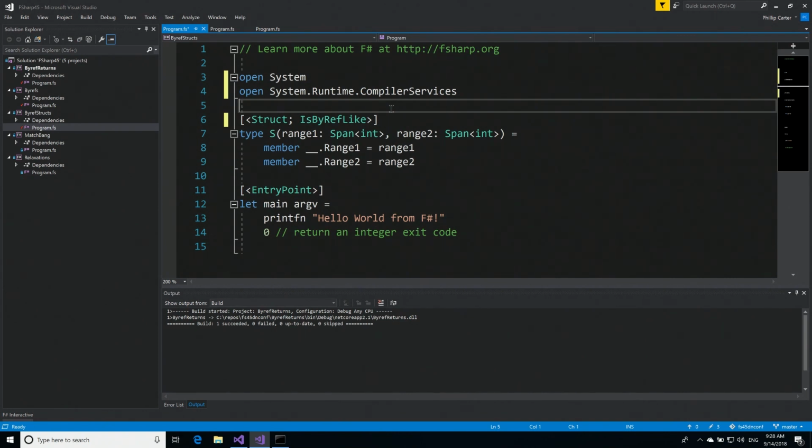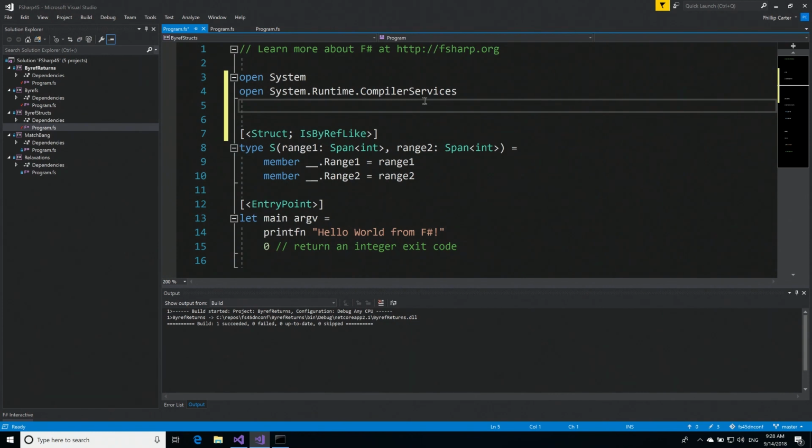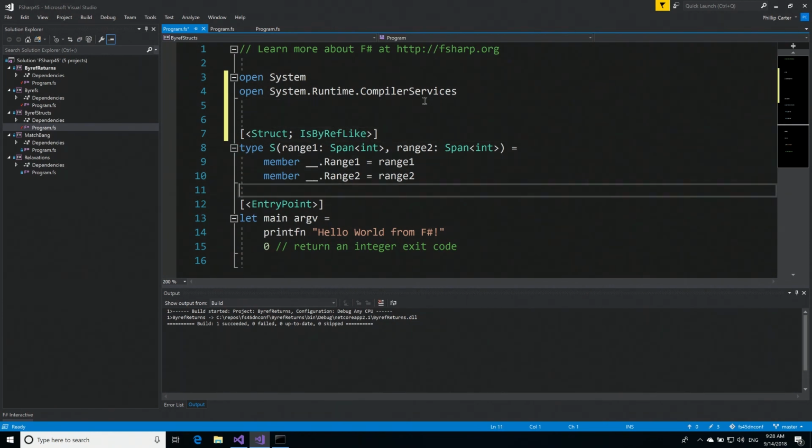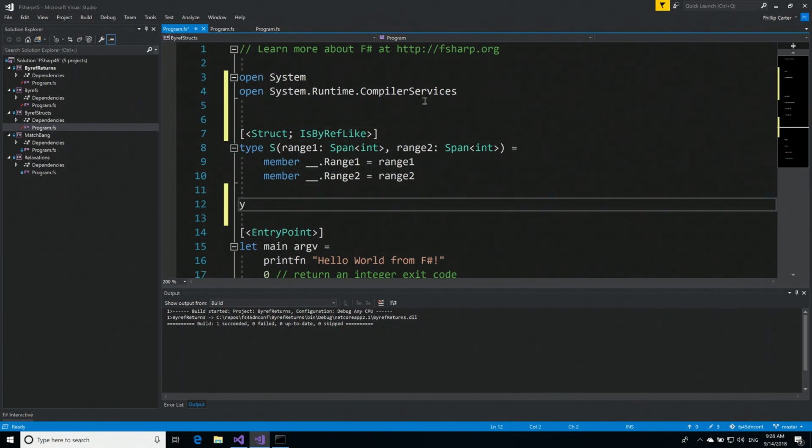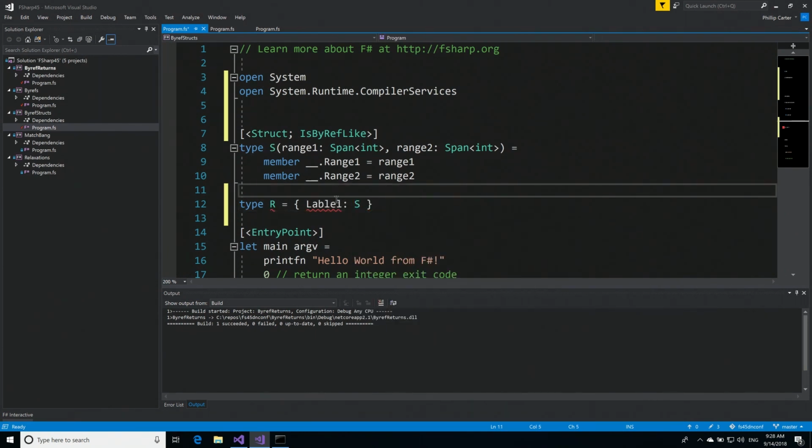And so what this does with S now is that this thing could contain spans. It could contain any number of ByRef-like structs. But those safety rules that I just mentioned now apply to this. So if I try to do something fancy like this, create a simple record type, and we'll say label is of type S, this immediately does not let me do it.